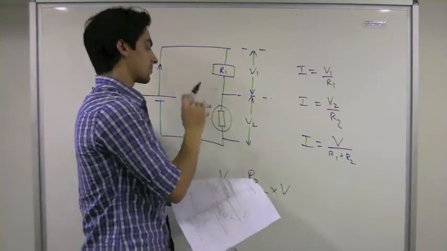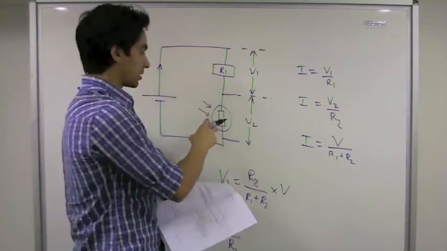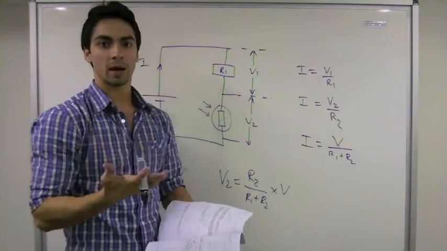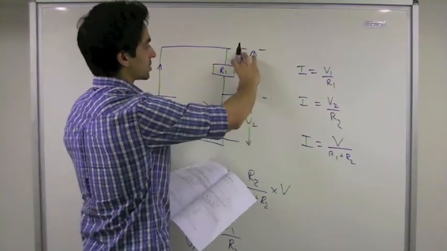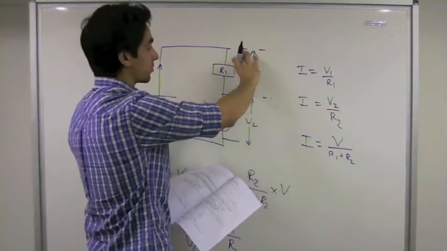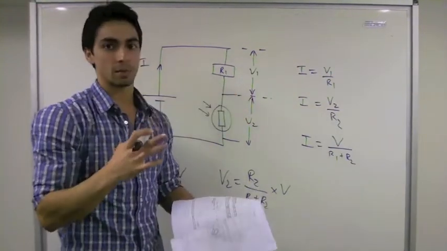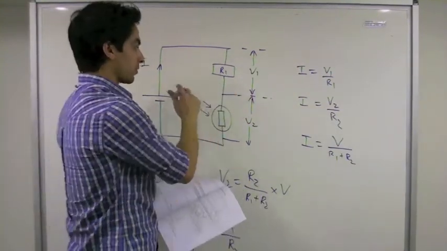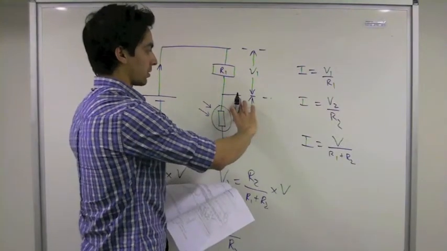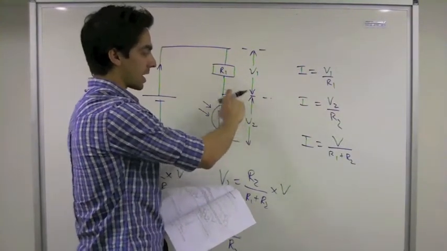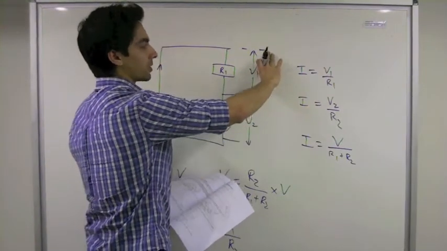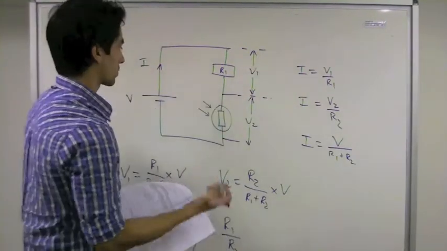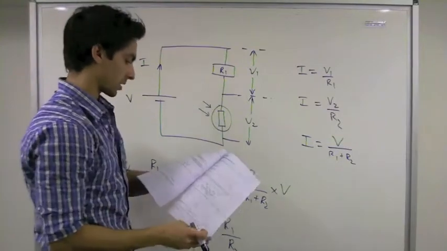What happens here is when there is no light, the light dependent resistor will have a very high resistance across it. When that happens, the voltage across R1 is pretty much minimal, right? When light falls on this, the resistance of the LDR drops, V2 will drop as well, and therefore V1 will increase. Okay? So that's how this kind of circuit works.